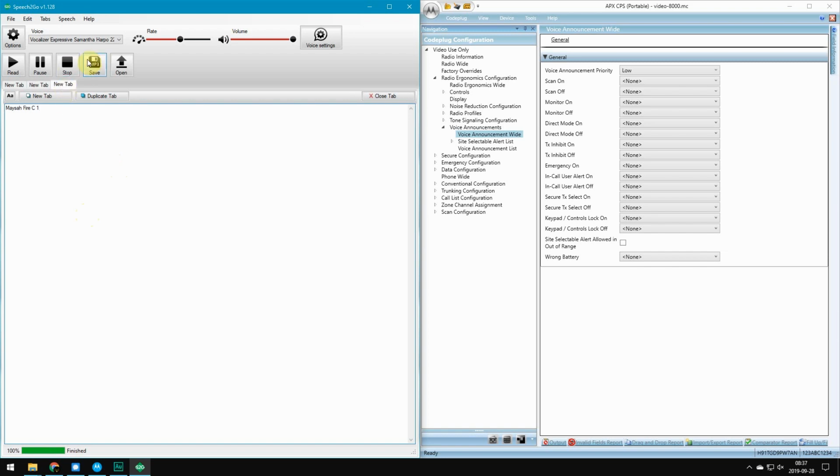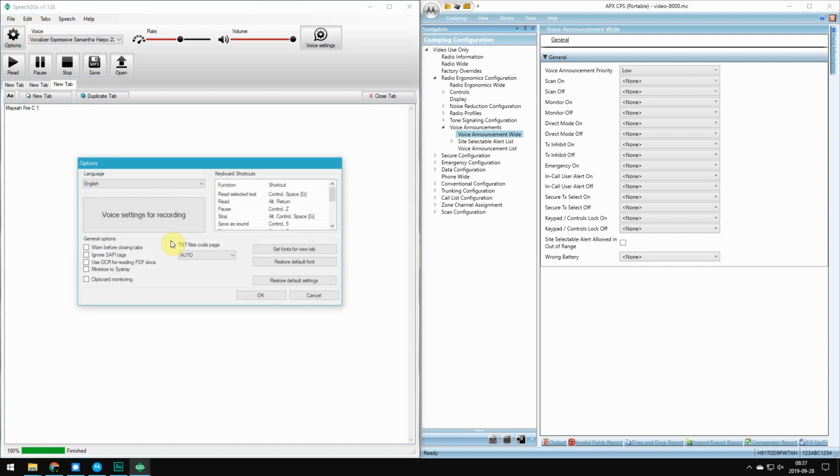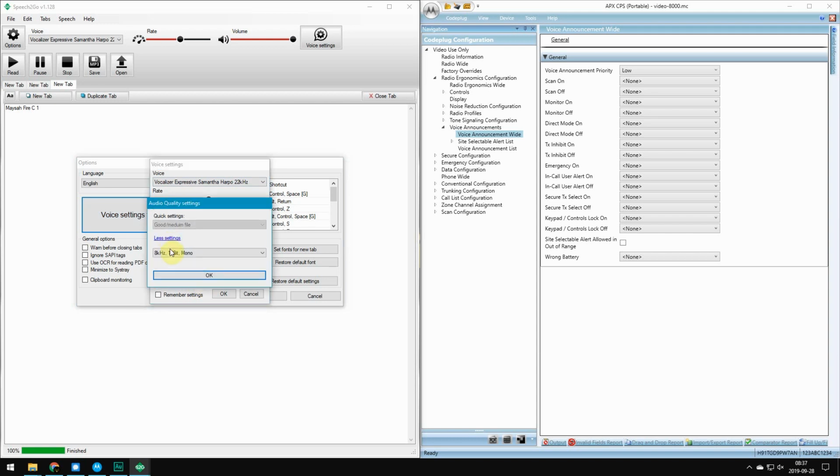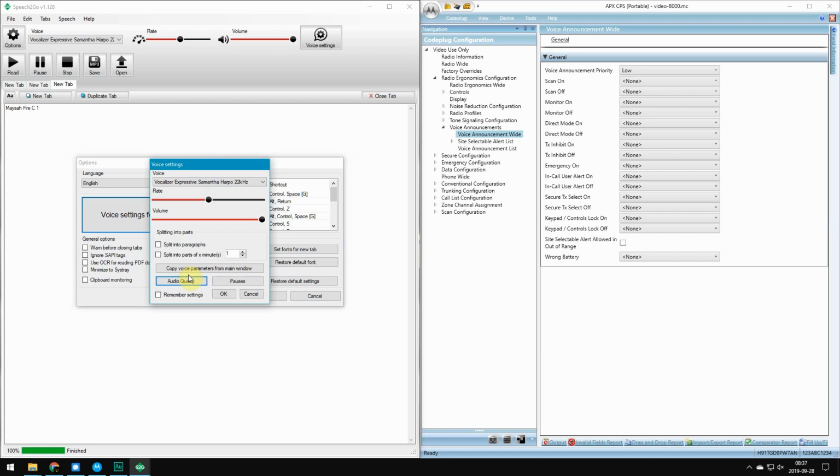Now, before we go saving all of this stuff, it's really important that you get up there, tap the edit button, menu bar, whatever, open up your options. You're going to see this big, huge blue button that says voice settings for recording. We're going to go ahead and open that. And you're going to be presented with some stuff. What we're looking for here is this button that says audio quality. We're going to open that up and click on more settings. Out of your awesome list of options here, make sure 8,000 hertz, 16-bit mono is selected. Okay? You hit OK, we're good to go.